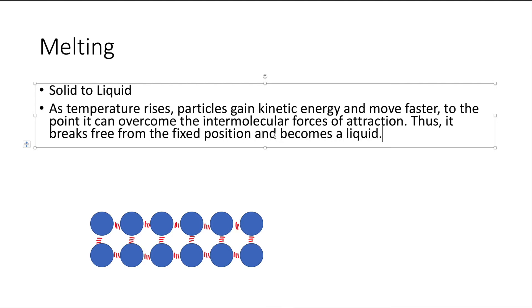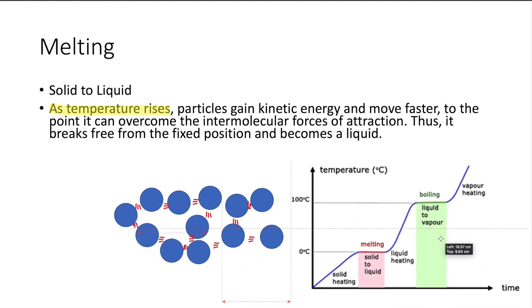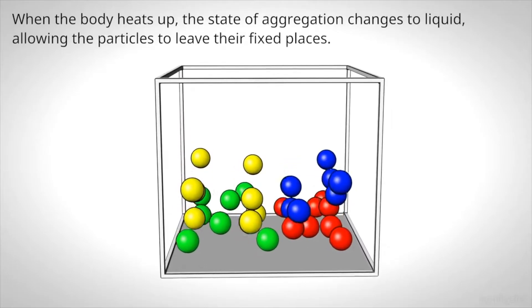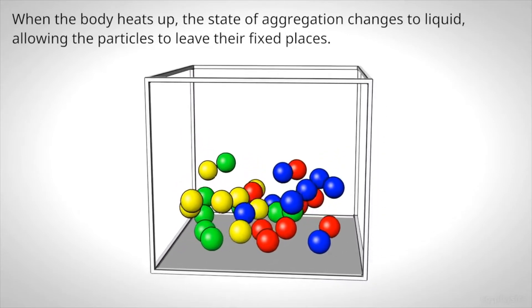Therefore they are no longer held in their original positions. They are now free to move about. So students are usually asked to be able to describe this process of events. I usually tell my students to start off the question with as temperature rises, what happens next. And coupling this melting process, there's such thing called the temperature graph.